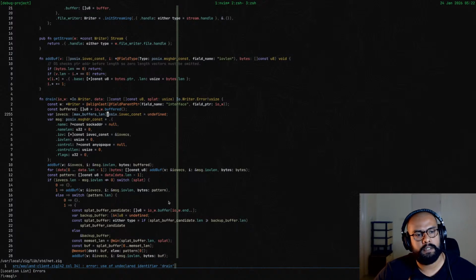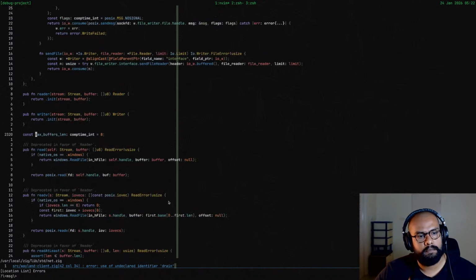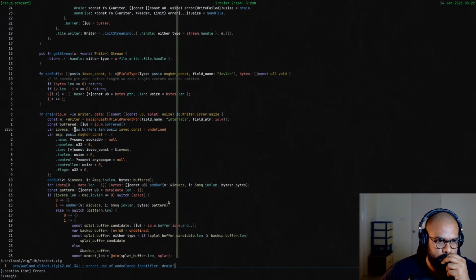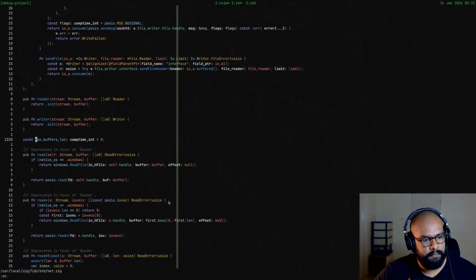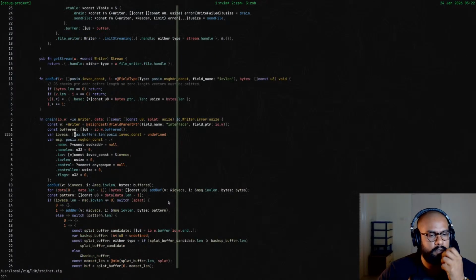Max buffers len. Okay. Oh, it's defined by the socket itself. Sorry, in the stream.